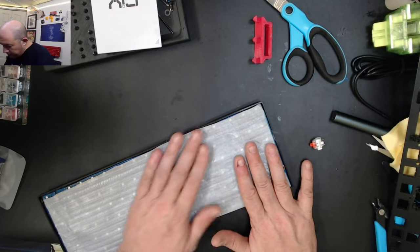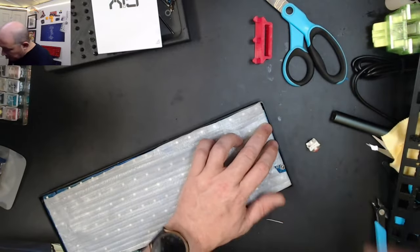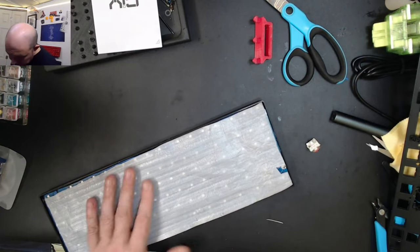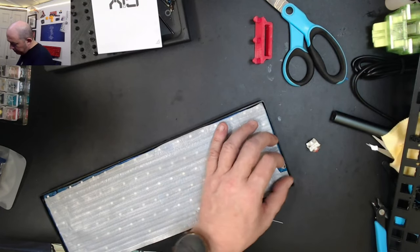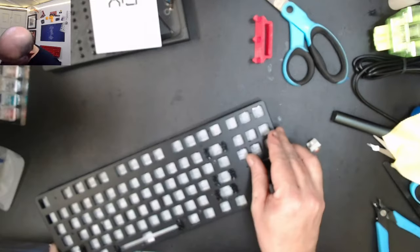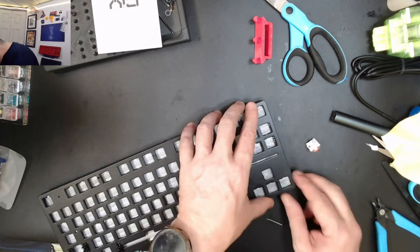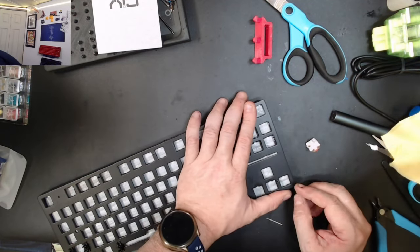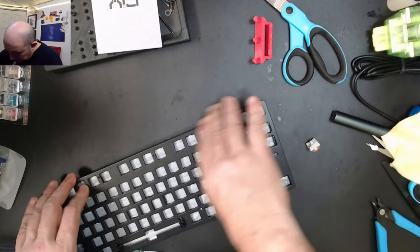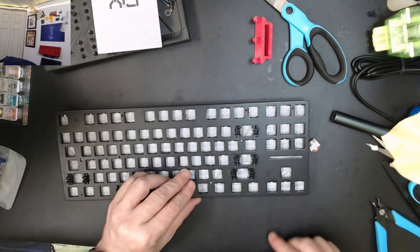All right. Now we don't have any pieces trying to sneak out for a peek. Now let's go ahead and line this up and see how much fun we're going to have getting to those screw holes. Because we are tight, but I think we should be fine.